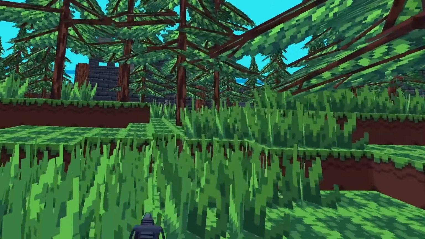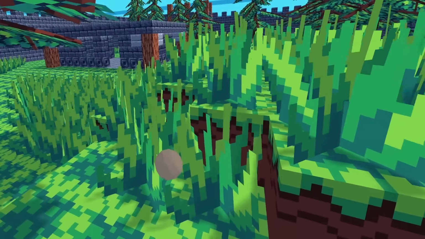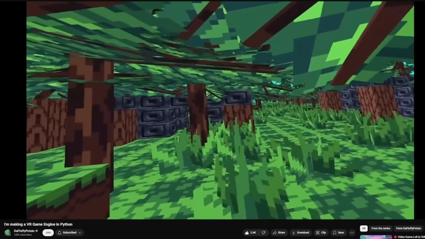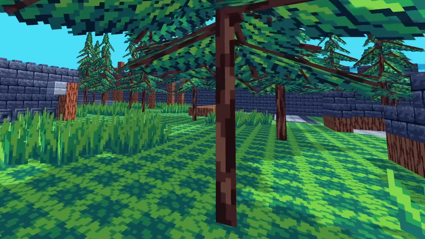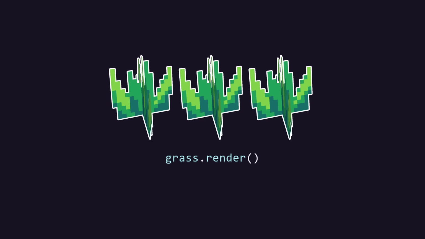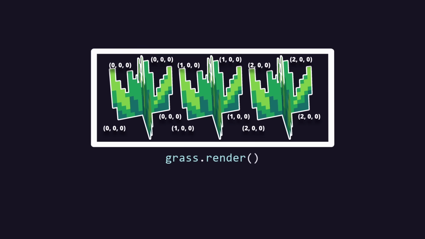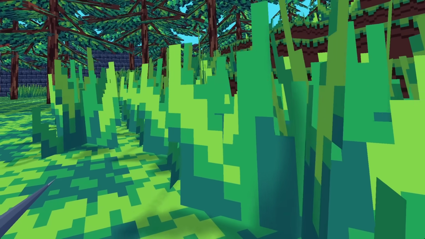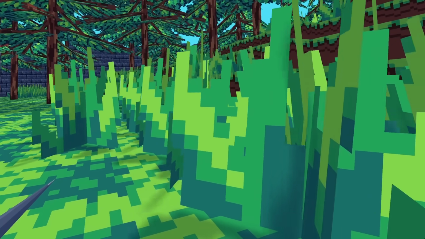How, you may ask? Well, look at this tree, and all that grass. I previously had performance issues with computing all the transforms for the grass in Python until I changed up my technique. Instead of individually performing render calls in Python for each tree and piece of grass, I combined all the objects into one, and embedded the origin of each original object into its vertex data so that the shaders can know which object the tree or grass originates from, even while it's merged. With this technique, I can have somewhat independently behaving objects with a single Python render call.